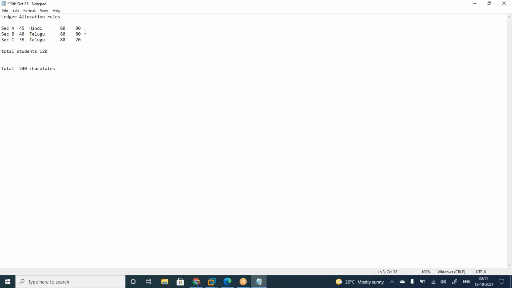Because 80 is one packet, my child gave 1 packet to Section A, 1 packet to Section B, 1 packet to Section C. So here 10 is extra available, and here 10 is a deficiency.